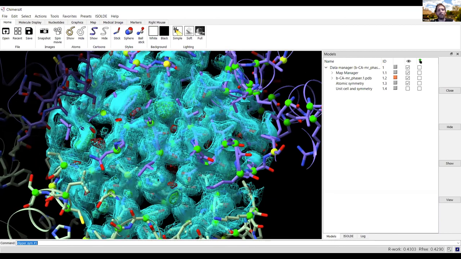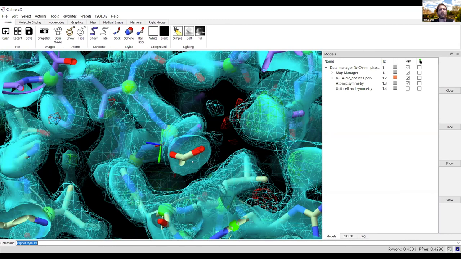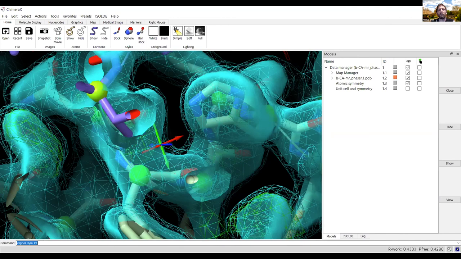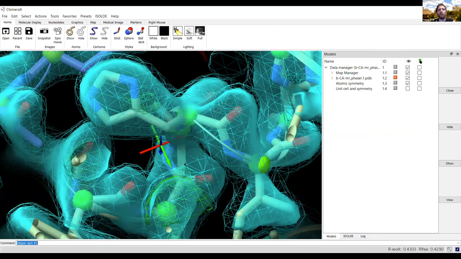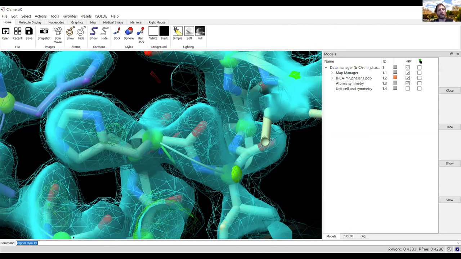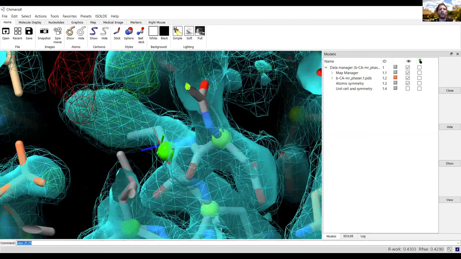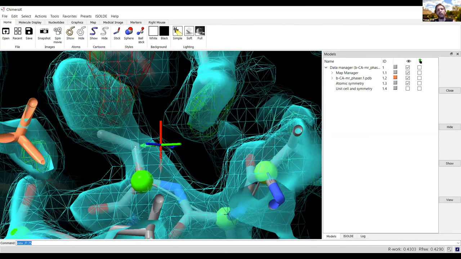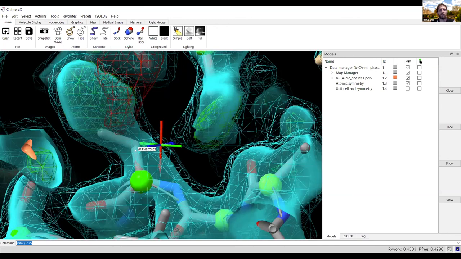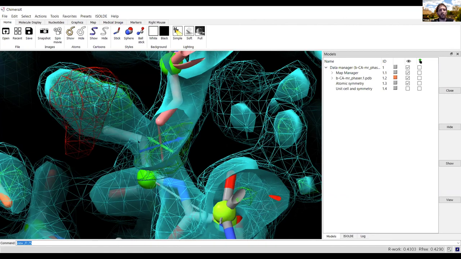If we zoom in on a fairly random place, we see fairly quickly that this is the sort of map you really want to see from a molecular replacement solution, with really nice strong density. It's almost all agreeing very nicely with your model. And where it doesn't agree, such as here, it's telling you very clearly what should be here. If we hover over this residue, we can see that this should be a phenylalanine. This is one of the mutation sites from the search model. It's been trimmed back by Sculptor, and it's showing us that this should be a phenylalanine side chain.